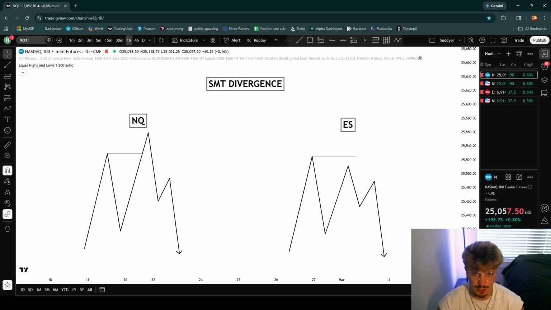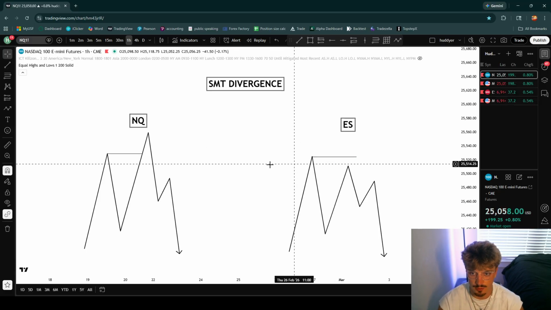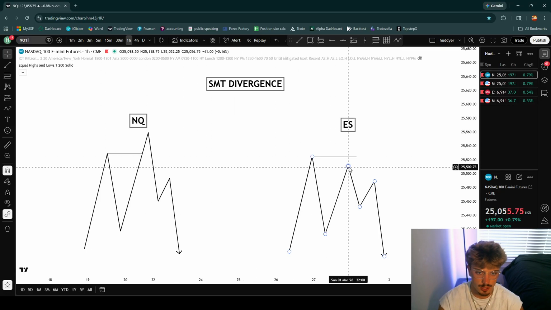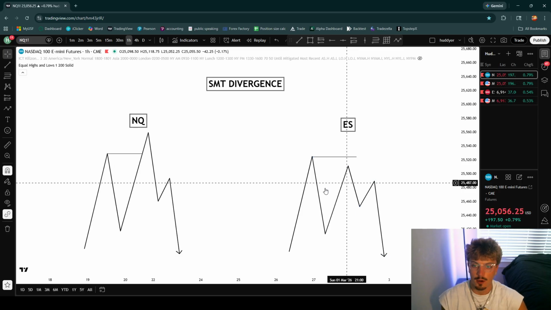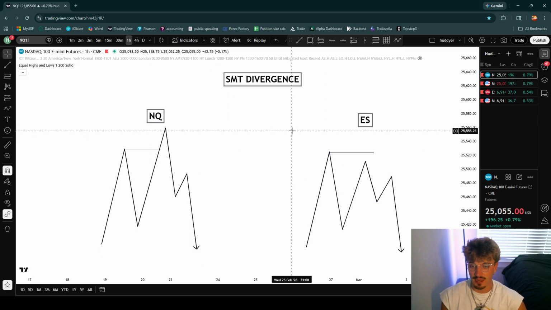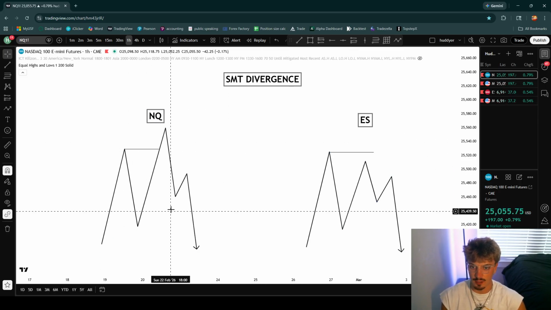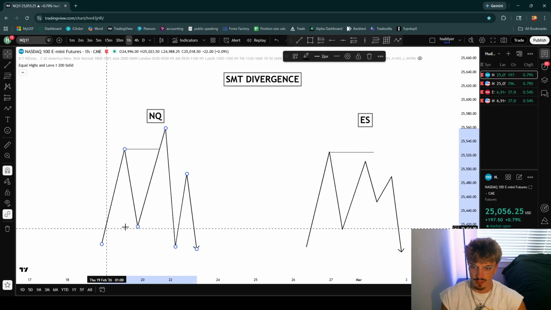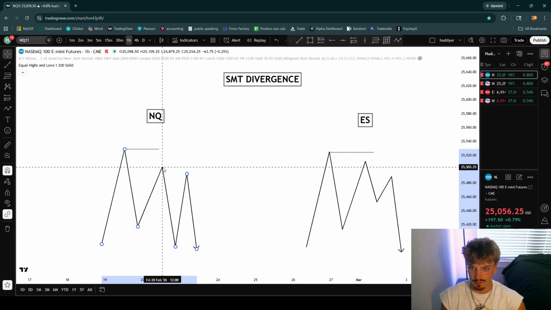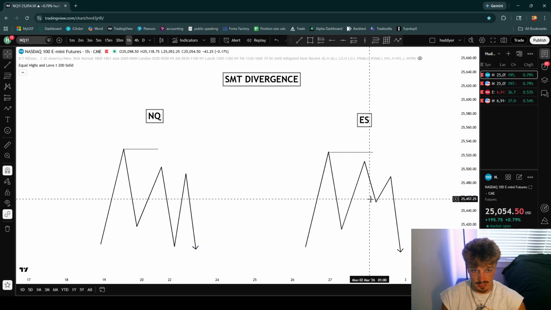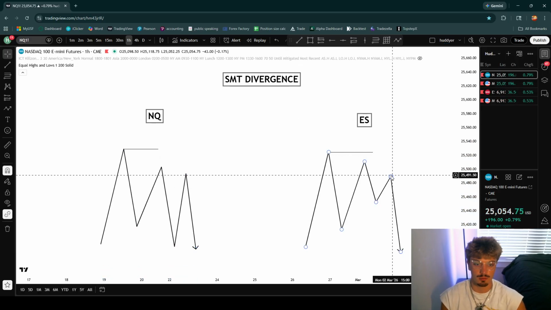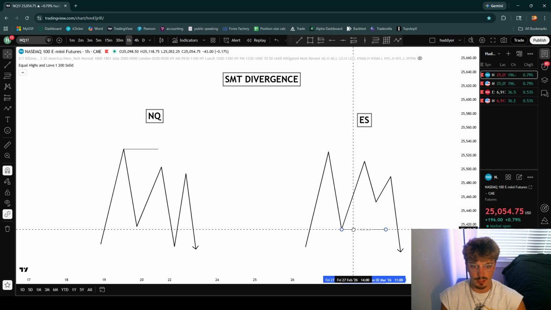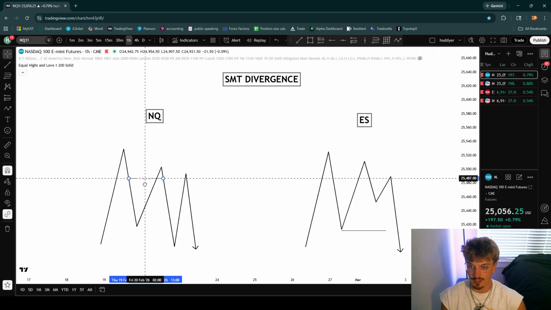Right, so pairing these two together, we can probably assume that in a situation like this, there's going to be some sort of reversal happening, something of that nature, right? Now this can also happen to the complete opposite side, right? We can have something going short, and we can have this low getting swept out here. However, this low did not get swept out, right? Therefore, that's going to give us more confluence that we're probably going to head in that same direction, right?